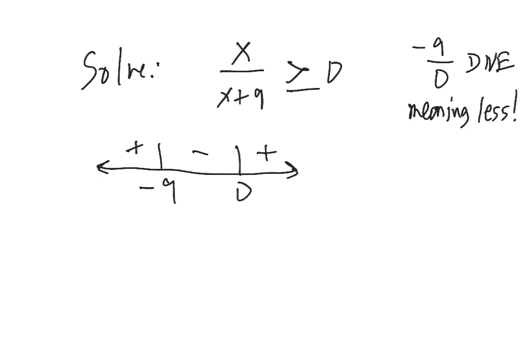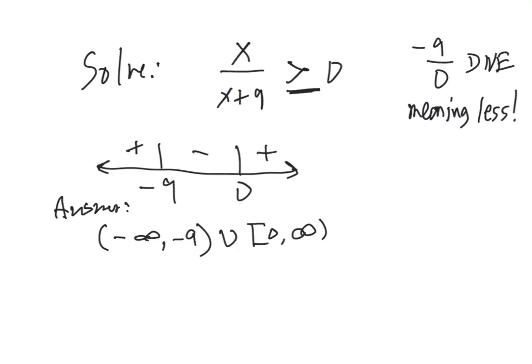So even though we're saying bigger than or equal, we can't include the negative 9. So our answer is going to be every number less than negative 9, but not negative 9, so use a parenthesis. And then we'll start at 0 and include it, and we'll go forever. And that's our answer. Okay? One more problem. I've kind of shown you all the weird little things that can happen. We'll do one more, and just to show how powerful this is.